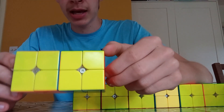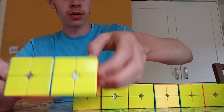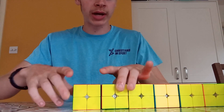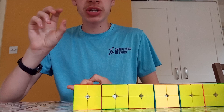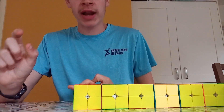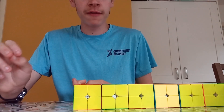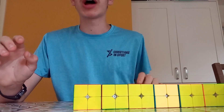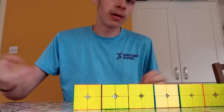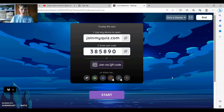Surprisingly, the most difficult one for me to tell apart is the RS2M versus the Dientenian V1 RS2M Evolution, despite them being made by different brands. My next goal is just a photo of a random side of the cube - is that going to be enough for me to tell the difference in a random order? I'm going to have to find out. Am I ready to differentiate these?